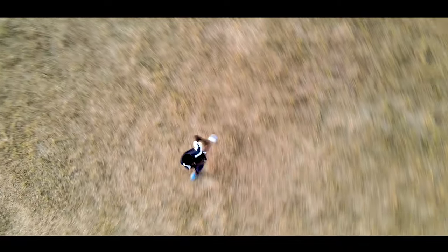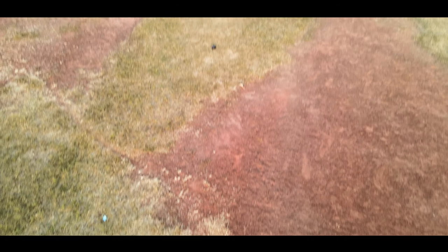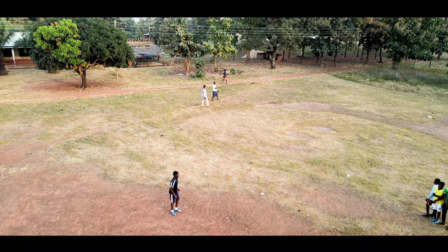At some point I actually lost him. I lost the guy who was my focus point in the video, because I think he was a bit fast and he was directly under the camera. So after losing him, I tried to reposition the drone and the camera and then get him back into focus — and that's what I'm actually doing here. I got him back into focus.